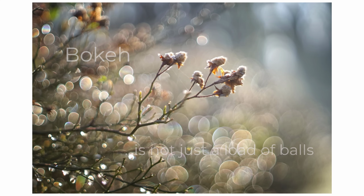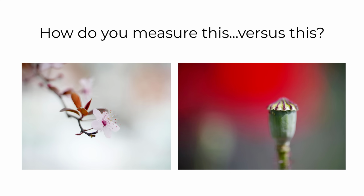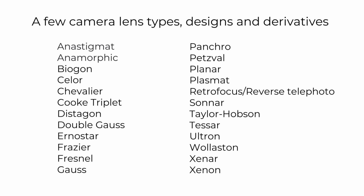However, I can see why the photographic industry needs to focus on distinct spots of light, because those highlights can be measured and included in tests of lenses at all f-stops before and after the lenses are mass-produced. It's much more difficult to measure and test blur without any highlights, so perhaps it's not surprising technical discussions of bokeh do tend to focus on highlight effects. Anyway, that's a brief description of how different brands and optical designs produce different kinds of bokeh. Big apologies if I've missed one or more of your favourite optical designs.